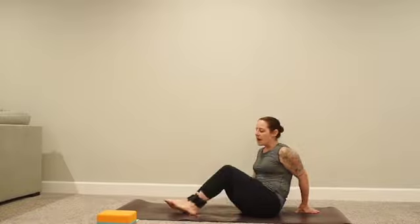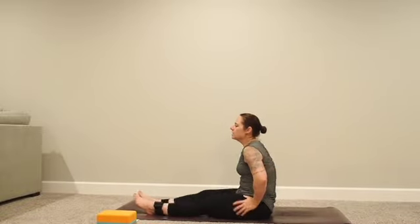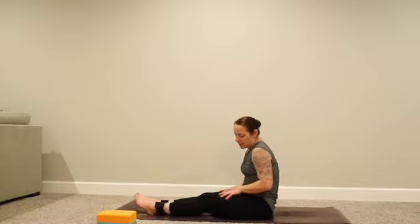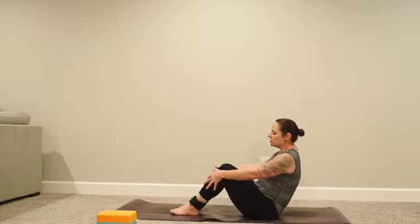Good, inhale, come all the way back up. I'm gonna scooch long on my mat. Take your legs out long in front of you and just give them a little wiggle to release anything in the hips. Good. And then crisscross the ankles and we'll come into a tabletop.